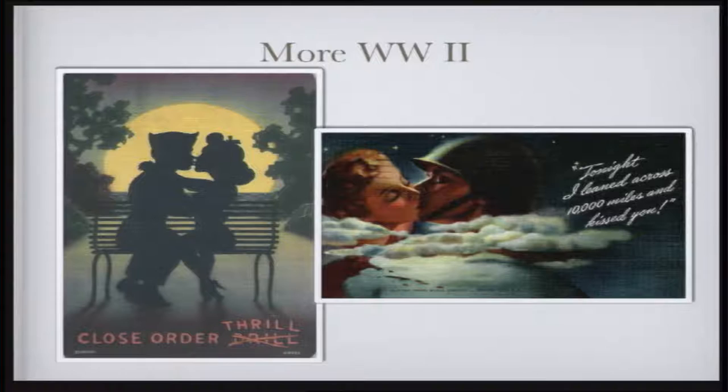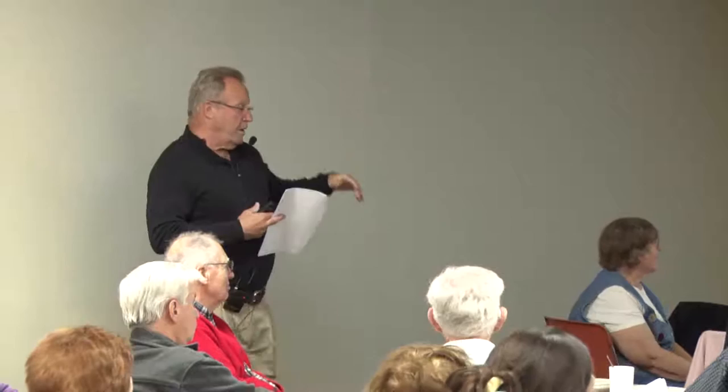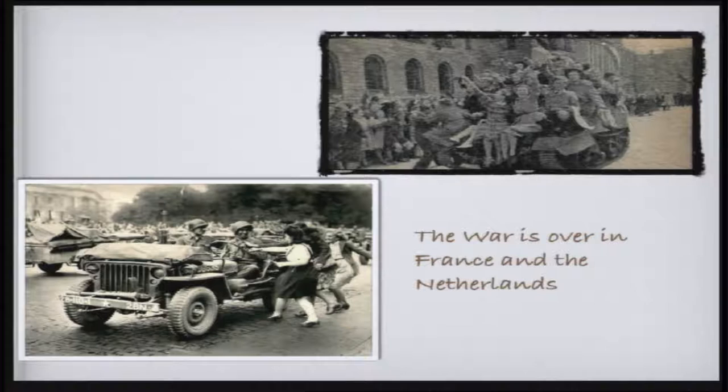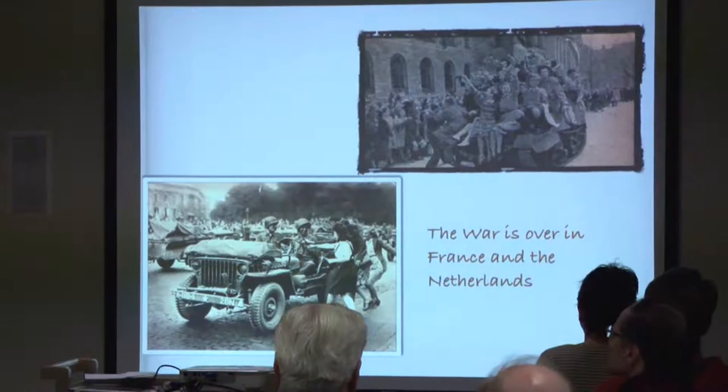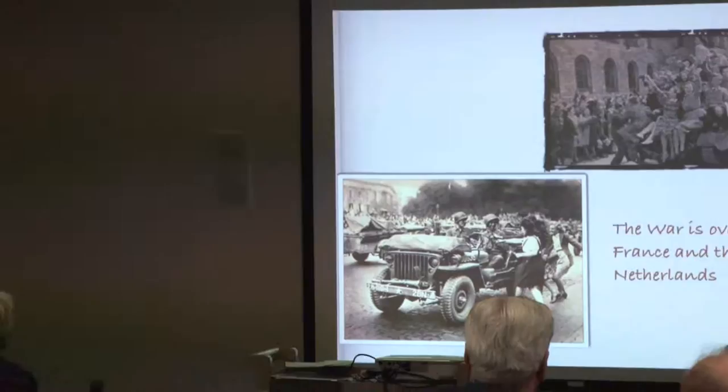World War II. How many people were in the service? I want to thank you for your service. You probably can remember when you would really have wanted to send one of those cards to somebody — away from home, a lot of times very young. This is the end of the war. In the upper right, that's the Netherlands, and they're celebrating. This is in Paris, also celebrating. For most of us we can only imagine how thrilling that was — we can't forget history, and it's good to know how much they valued their freedom.